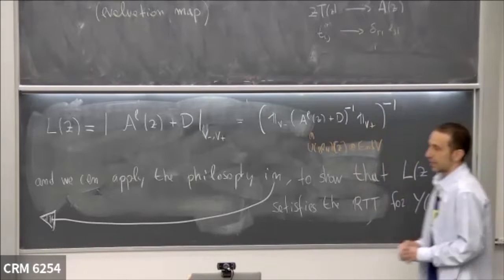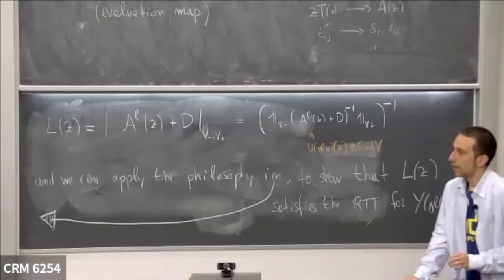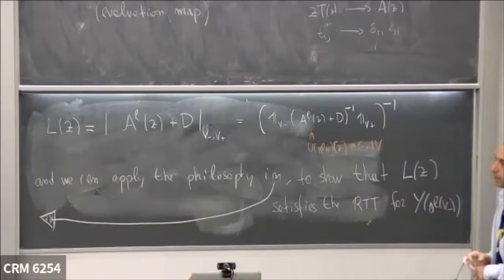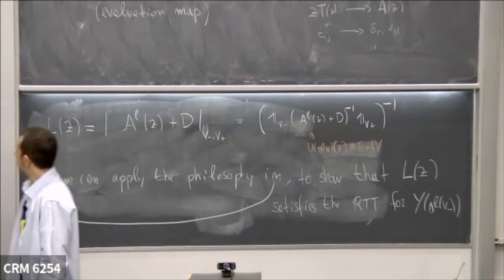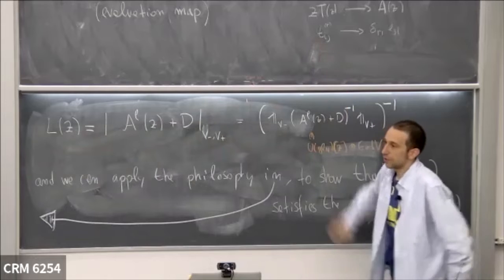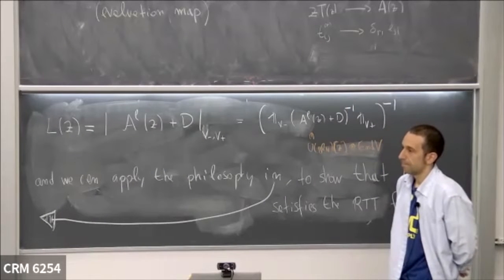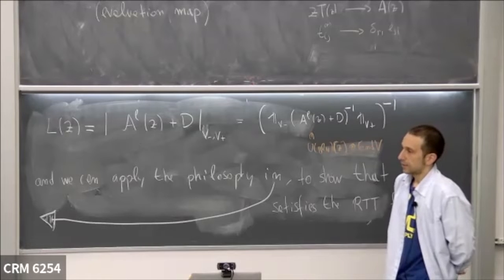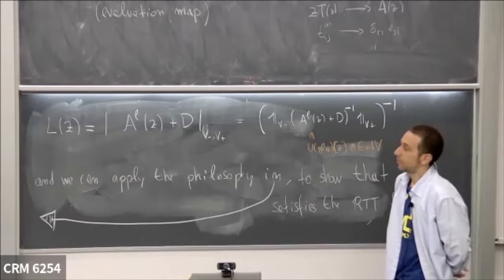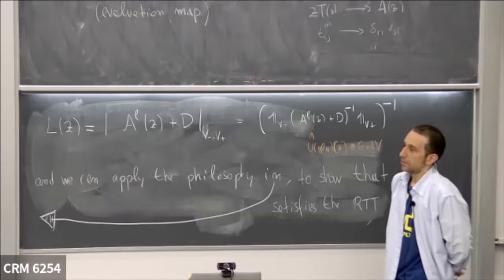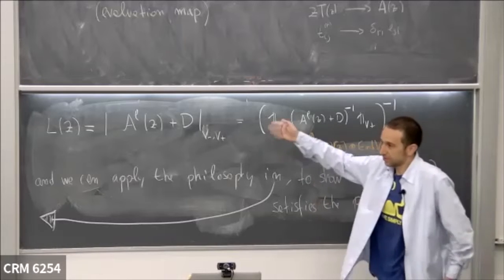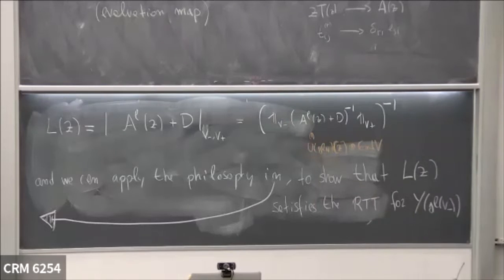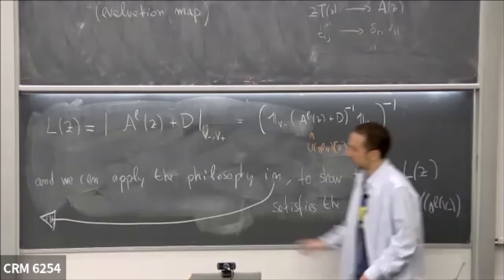Are there questions? In all of this construction, with all of the CN, it was all the GLN. It didn't seem like CN played very much of a role in it. If we did this for a different representation, where does all of this fall out? Yeah, here. I don't know the evaluation map for a different representation. There are classifications for evaluation. I hope there are smarter representations to use. At the beginning, I tried to use the most natural, which was the adjoint representation, but it didn't work. Most natural, I mean, just because we can avoid talking about matrices and so on. Anyway, I hope there is a flavor of what's going on.